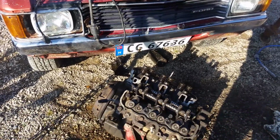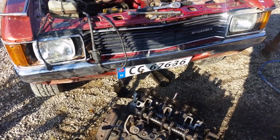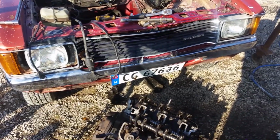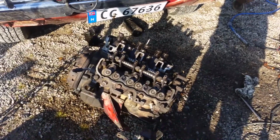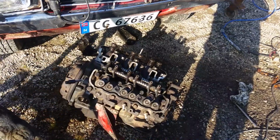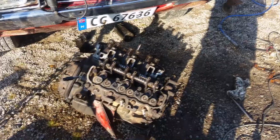It gets a bit cold, and also with being October, it gets dark at around 7:30 at night. I didn't get very far. I packed up all the stuff around 6:30 last night. Just put the hood back on, put all the tools in here, and tarped the engine while it was still dangling in the chains. So first thing this morning was to let it defrost a little bit, and then drop the engine down onto the ground so I could put the heads on.